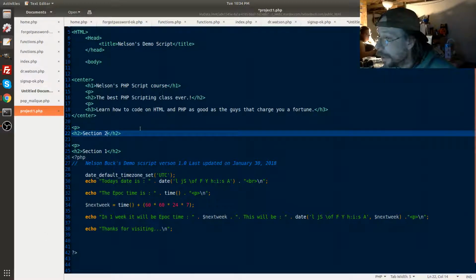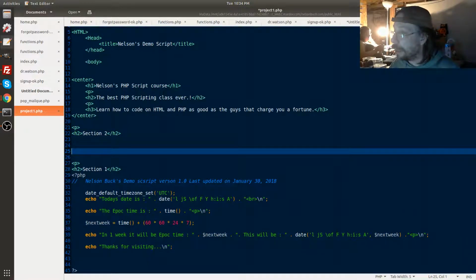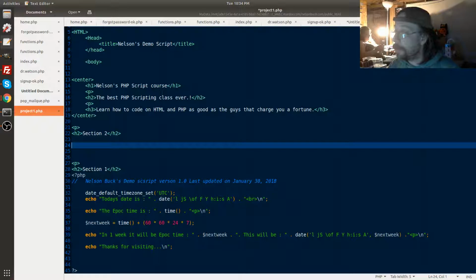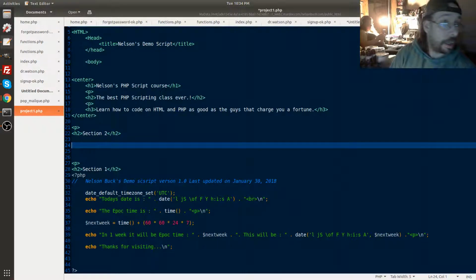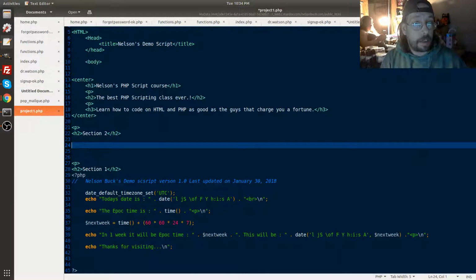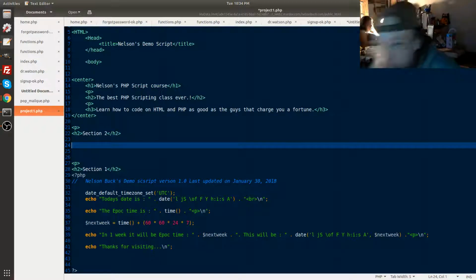There we go. Okay. So tonight we're going to do a random number generator. If you don't understand what I'm doing here, go back and watch part 1, and you'll understand better. This is a course where I'm going to take the time to show my followers exactly what we're doing, step by step, PHP coding. If you guys have any questions about coding or would like me to do something in terms of PHP coding, HTML, CSS, I will show you guys how to do this stuff as time goes on.